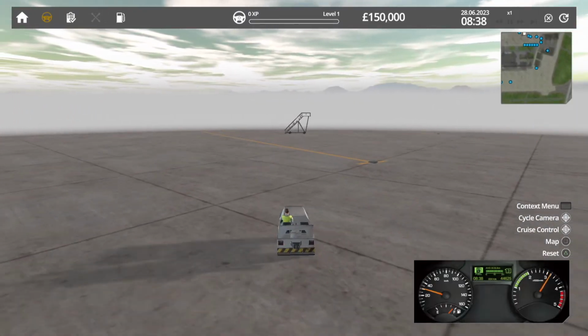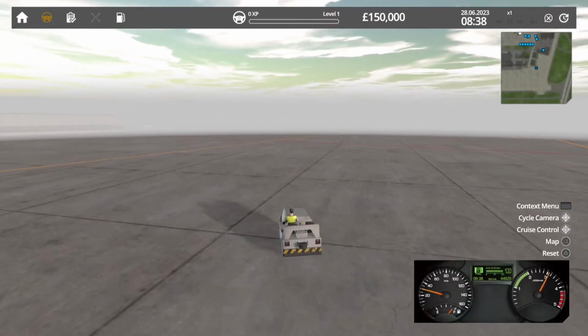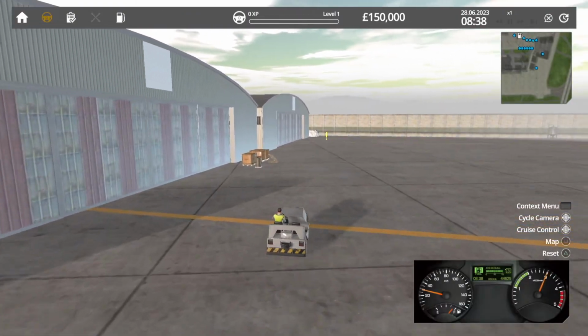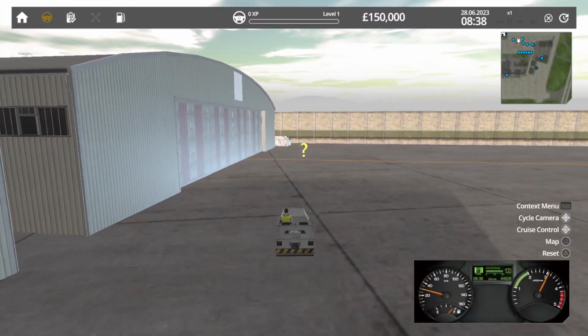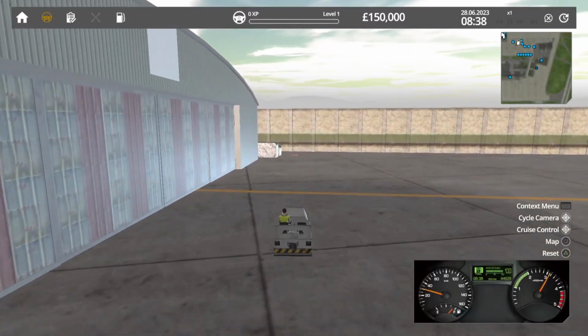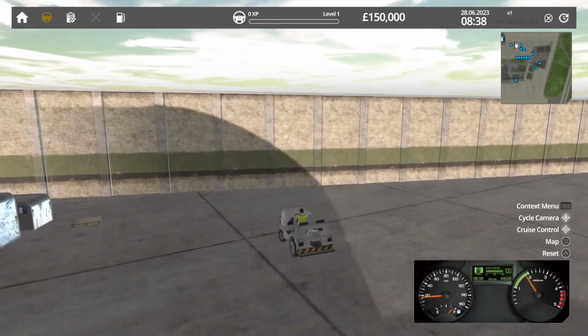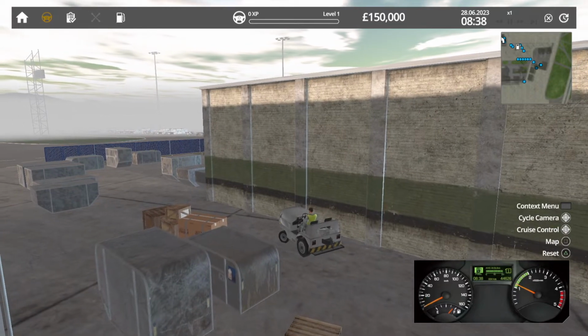This is Gate C. Bigger gates can handle bigger planes, more guests, and more baggage. Gate C, okay. Here is another additional garage. It will be unlocked at level 4. Even more space for more vehicles. Okay. Here is another additional garage. It will be unlocked at level 5. Even more space for more vehicles. Park your vehicles cleverly around your garages to prevent long distances.